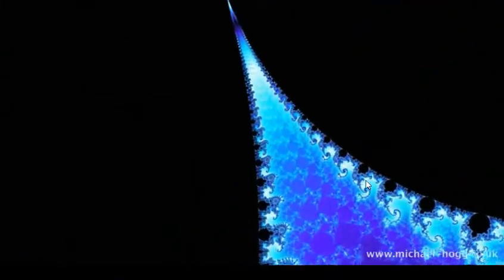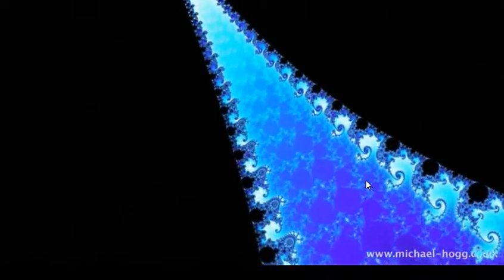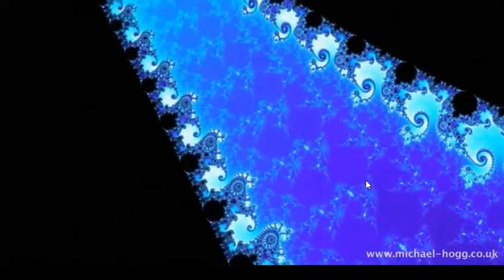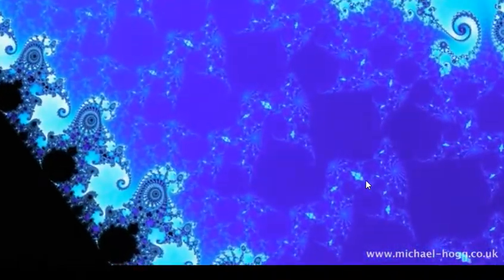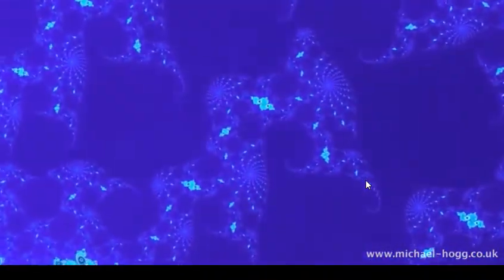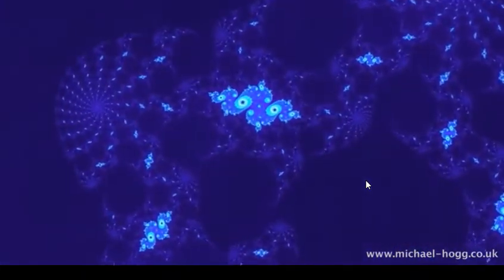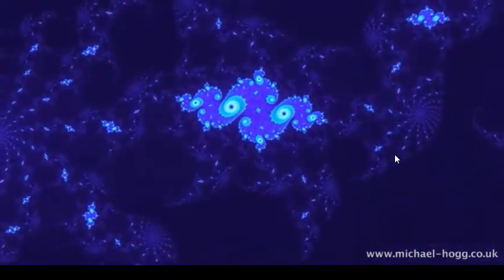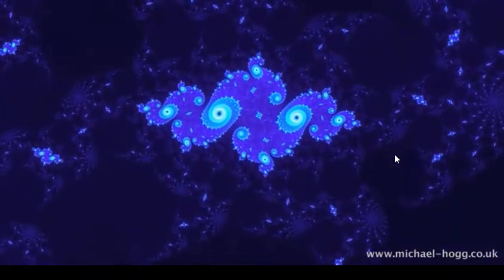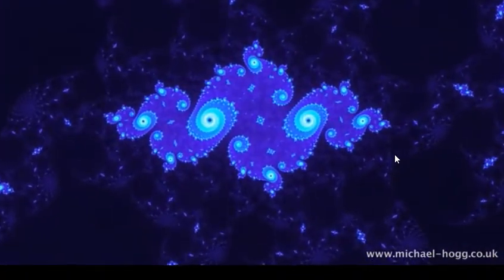And it's just amazing. It'd be nice to know how far we're zoomed in at this point. Tough to tell. But just look at how complex these shapes are. And yet, as you keep on zooming in and in and in, at the end of this, you're still seeing stuff that's similar to what we started out with.